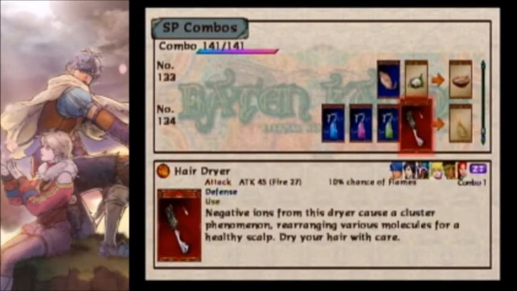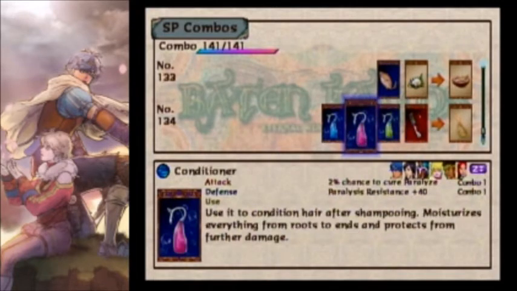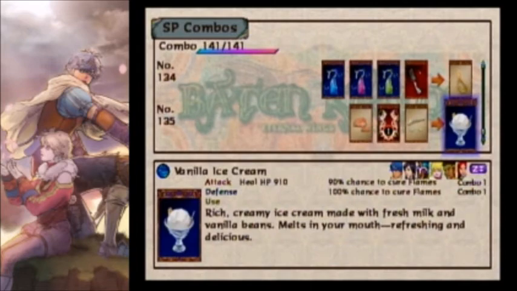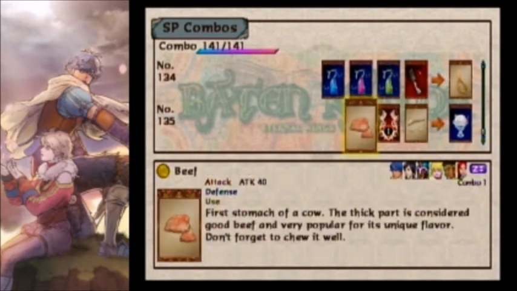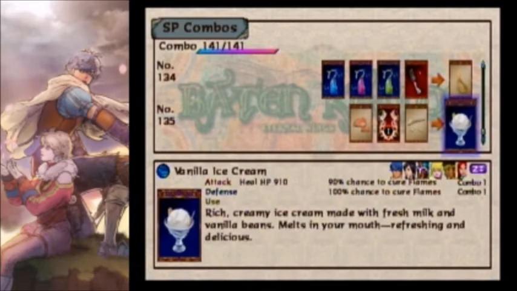Beautiful Hair. The hair aftercare is optional in this combination. You don't need to use it. You can just use shampoo, conditioner, and the hair dryer. Hair aftercare is just an optional part. Vanilla ice cream. If you have beef, toast it and give it birch sap gum, you somehow make vanilla ice cream. Yeah, I don't know how that works either.